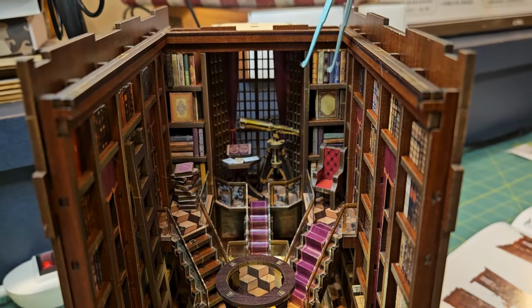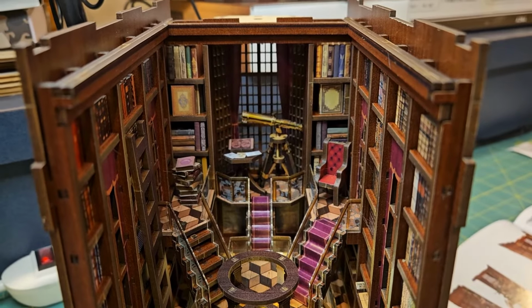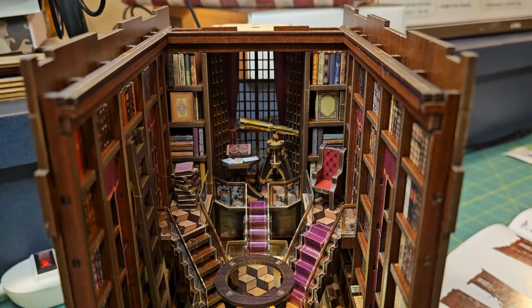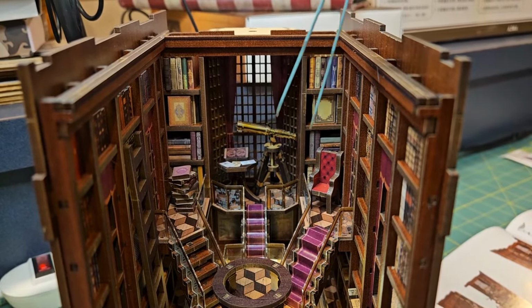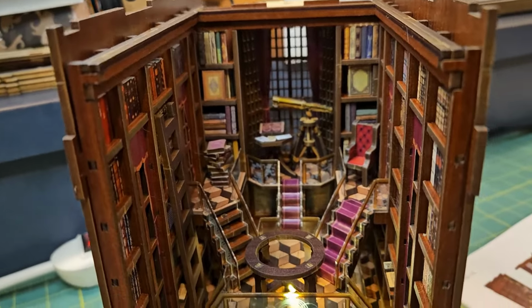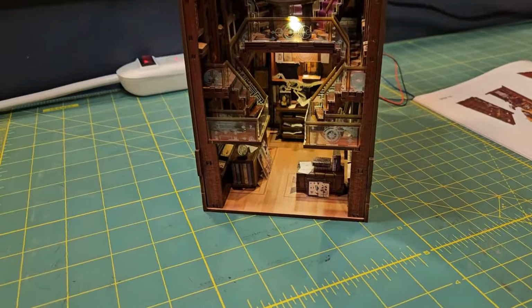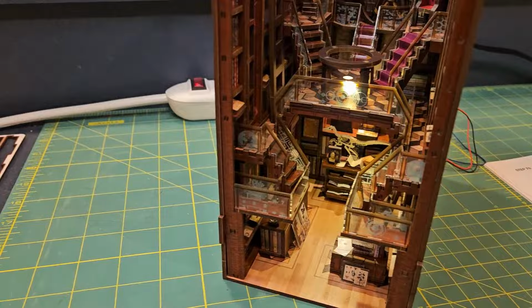So just be careful putting these books in the back. And if it comes down to it, if you don't glue the walls in or whatever, you can always just take them off, and whatever extra books you have, you can put them on the ends of both sides. So just so you have enough and everything. But again, you don't really see all the books on the bottom half unless you go down here and see a little bit, but they're kind of in the corner that you don't really see.